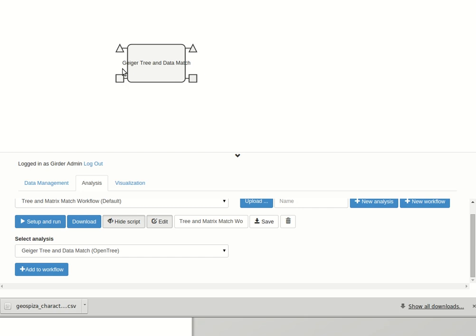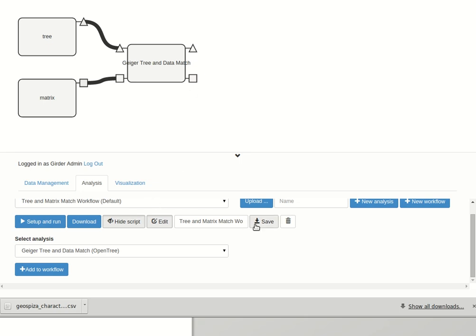So this tells us it's an algorithm that takes a tree and a table in and produces a tree and a table out. Let's instantiate the inputs so the algorithm knows to find them. It'll ask us for a tree and a matrix to input when we run this, and then we know a trimmed tree is going to come out.